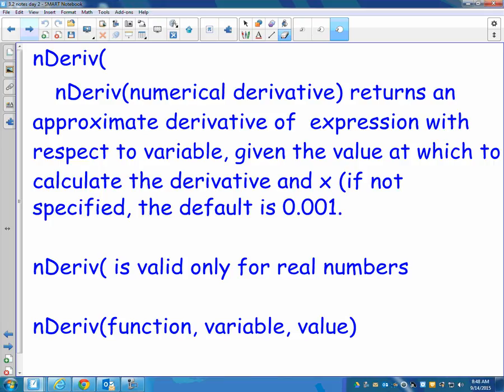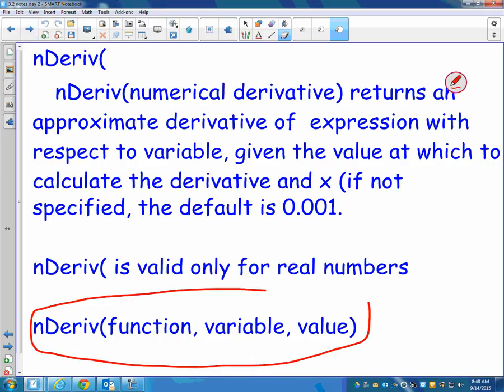Like if the answer is 0, sometimes your calculator will say like 1.2 times 10 to the negative 12th, which means that's almost 0, right? And so you have to just know that sometimes the calculator is a little bit inaccurate based on the program that it's using. I think newer calculators probably aren't as inaccurate as our calculators are. So it only works for real numbers.